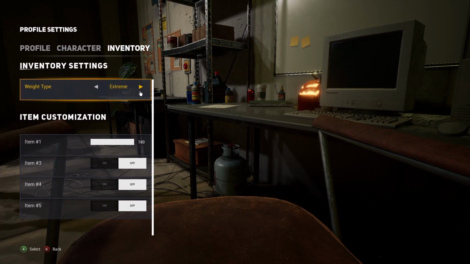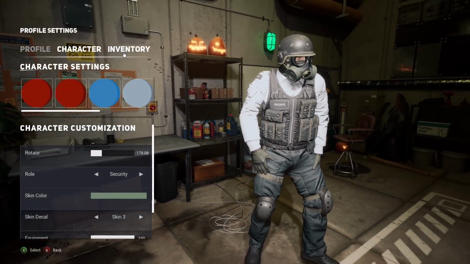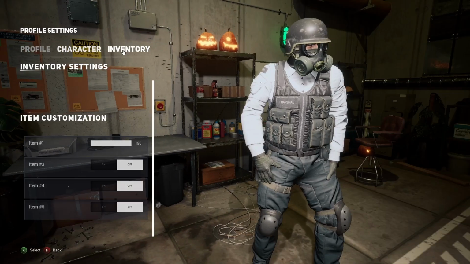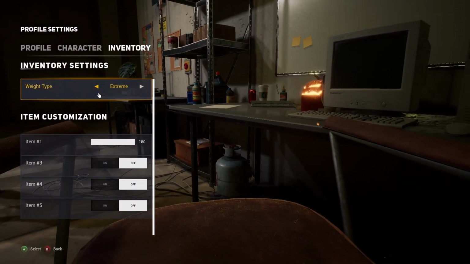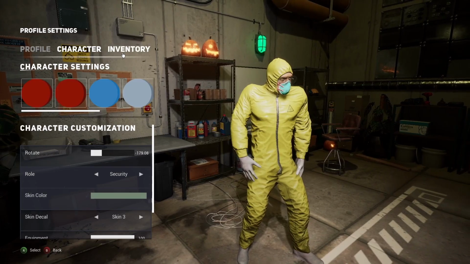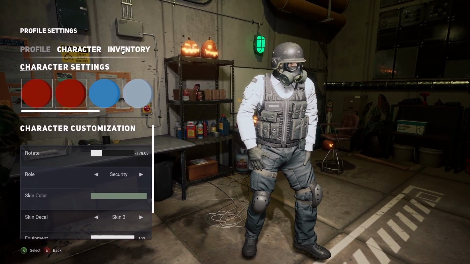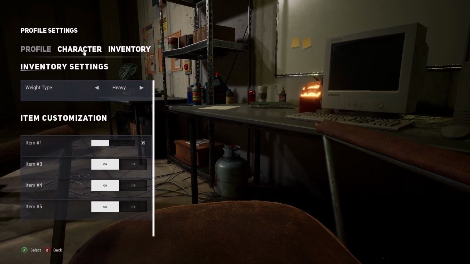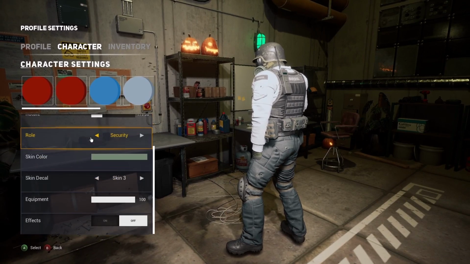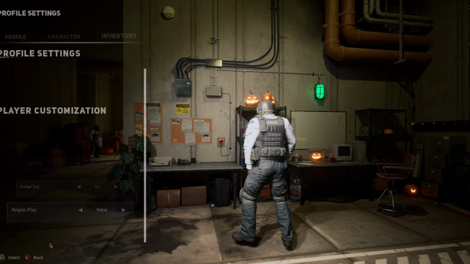There's light, medium, heavy. Wait, hold on. Go back to him. Okay. Heavy. So it looks like the characters can hold different amounts of stuff. Extreme. Okay, so a heavy, of course, you've got all these pockets and stuff like that. That makes sense. That's pretty cool. So item 3, item 4, item 5. I think they're going to have more there. Obviously, it's not fully developed, so we can't see all of it, but that's pretty interesting.